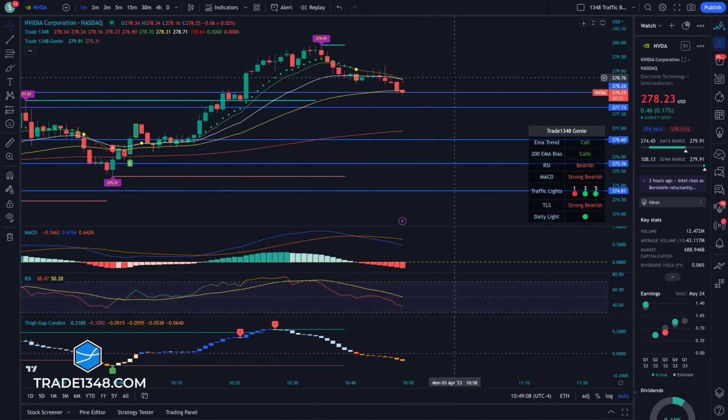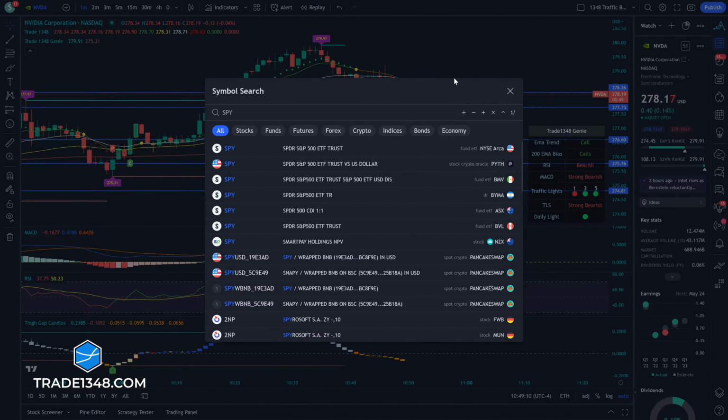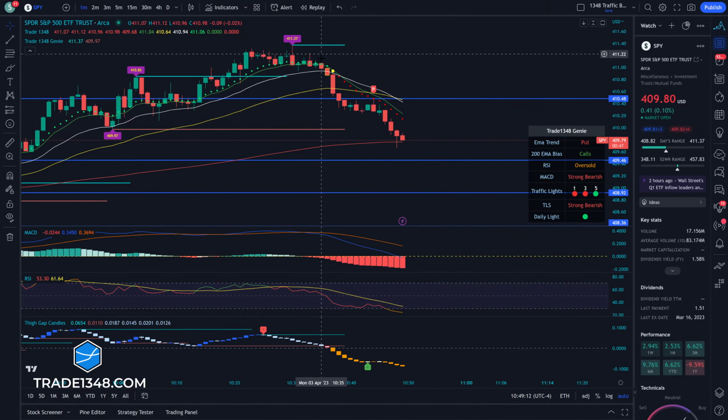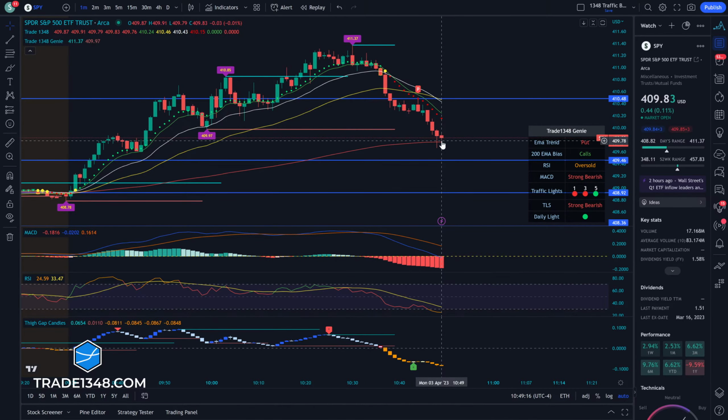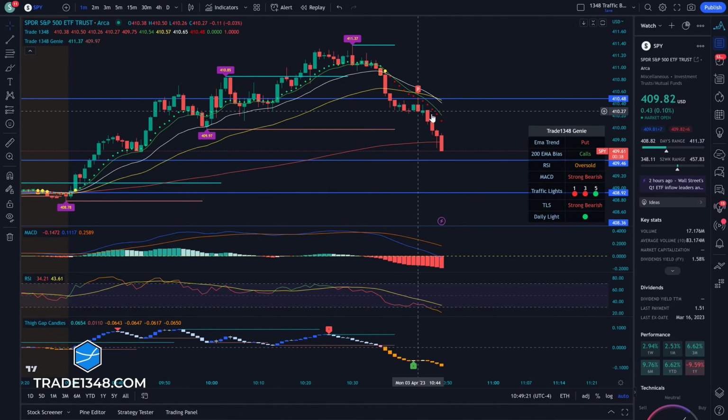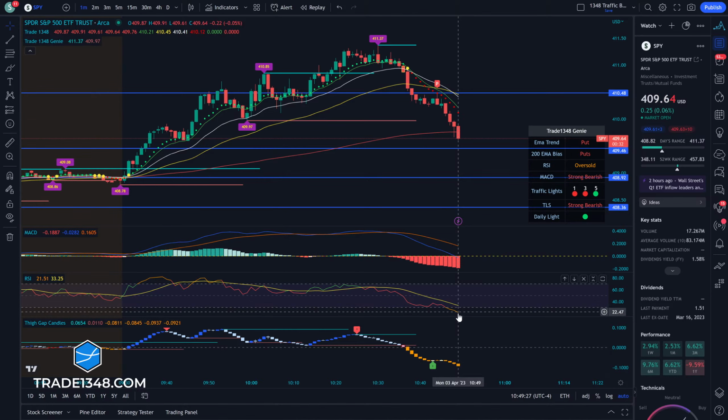Let's check out the SPY here. Nvidia paid. SPY is paying. You have the 200 EMA right there. This is to be respected. Interesting. And we're breaking right below. And then we have a blue pill line here. Me personally, given where RSI is at on the 1 minute, having broken that 200 level, don't mess around and find out. Take your money. Just take your money.